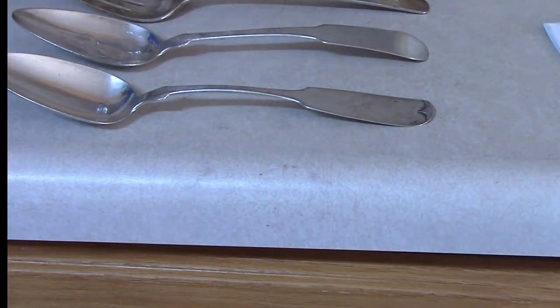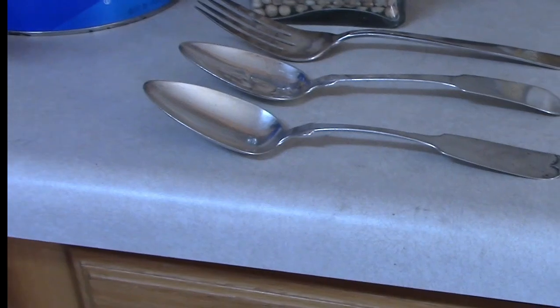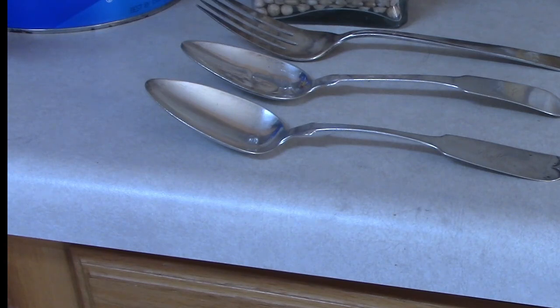And don't worry, guys, I'm going to make sure to tone down the volume so we don't blow out your eardrums. I just want you all to see, feel the difference in the toning. So we've got two silver spoons already, and I saw more in there. So already this is turning out to be a fantastic purchase. Now let's go ahead and put the ice on them.